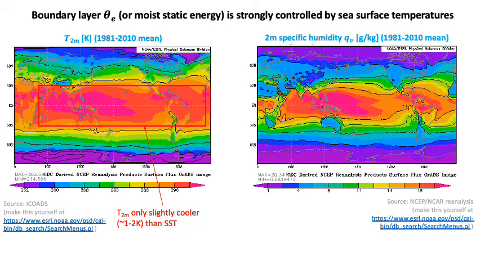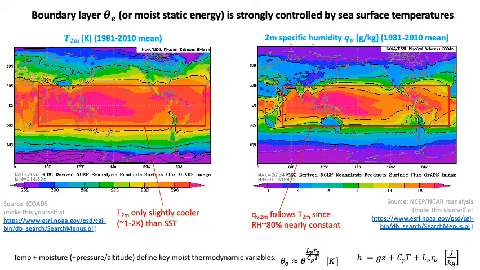And then on the right now shows 2-meter specific humidity, QV, in grams per kilogram. And you'll notice this also has a distribution that looks awfully similar to the sea surface temperature distribution. That's really because, again, we've said the relative humidity is nearly constant in space in the tropics. So if you have constant relative humidity, and temperatures are following the sea surface temperatures, then your water vapor mass is also going to follow that, specifically according to Clausius-Clapeyron. But the patterns will look very similar.